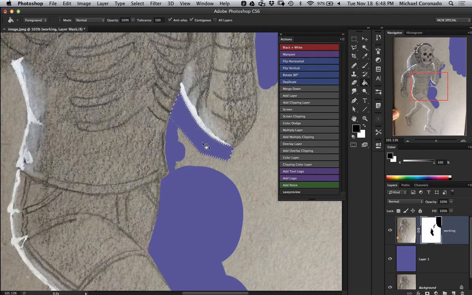Because when I was on it, it won't let me... My brush wouldn't open. On the mask? Uh-huh. Your brush tool won't work? It should work. So Carlton will help you.